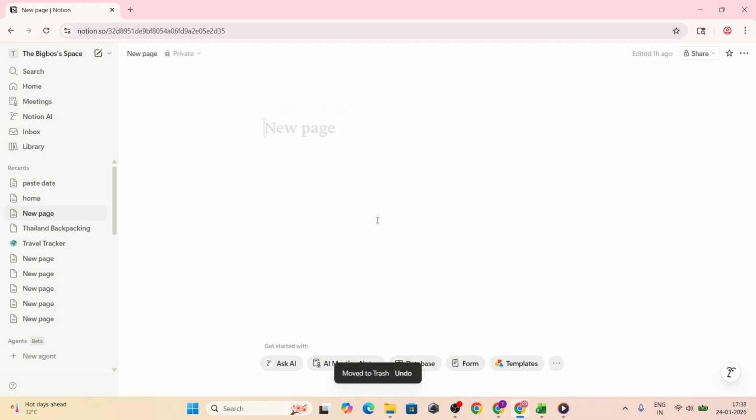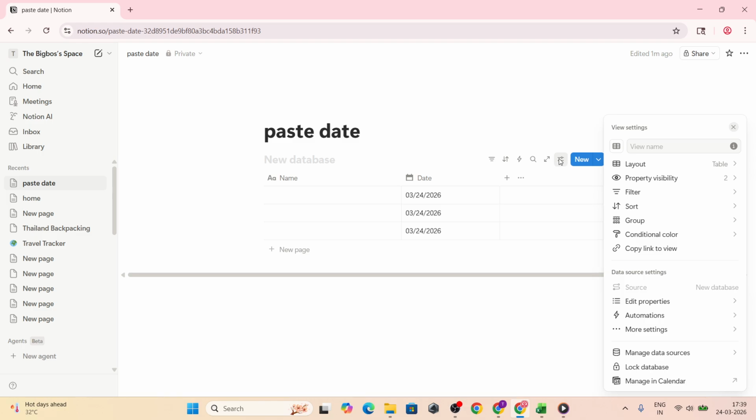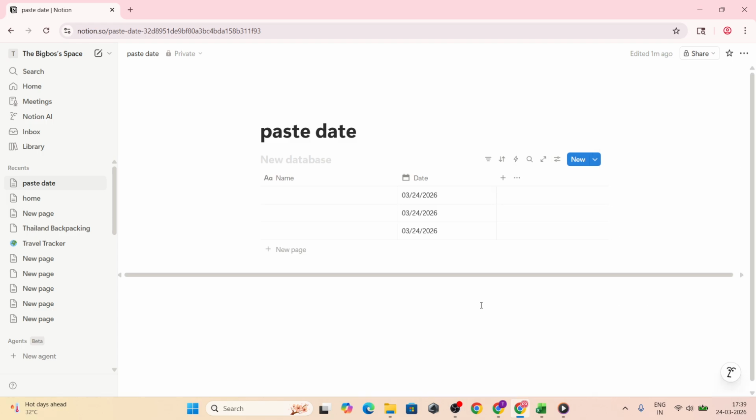If you prefer to confirm from the database page itself, open that database page by clicking it in the sidebar. Once you are on the database page, look to the top right corner and click the three-dot menu. In the drop-down that opens, select Delete. This approach is helpful when you want to double-check you are deleting the correct database, since you can see its contents before you confirm.